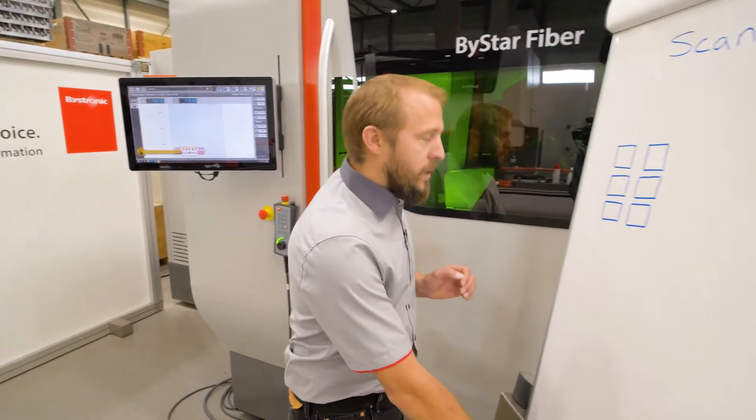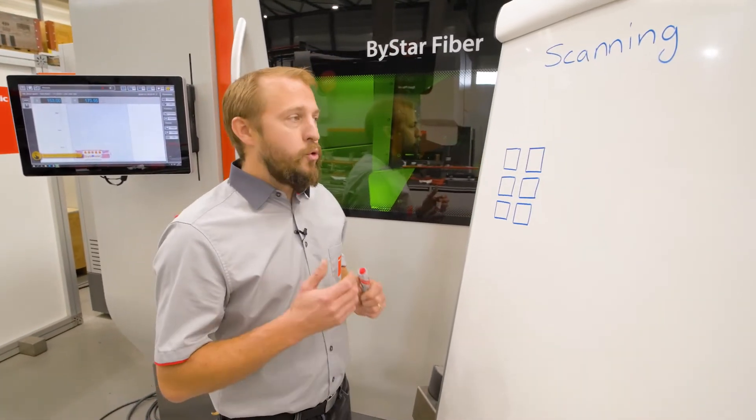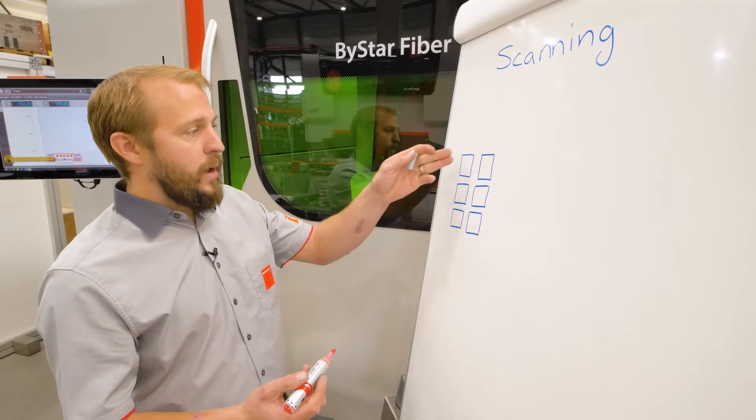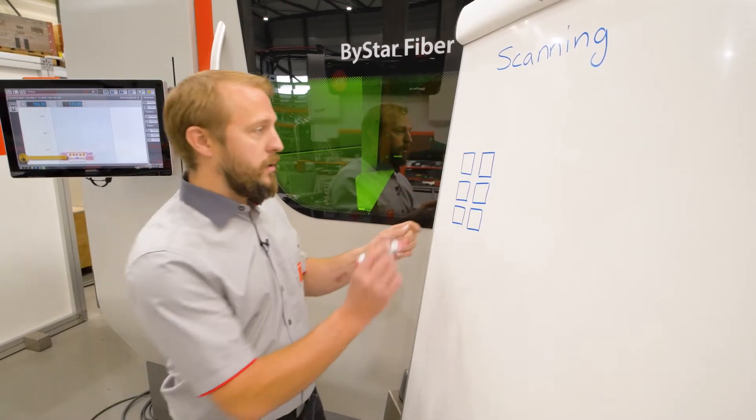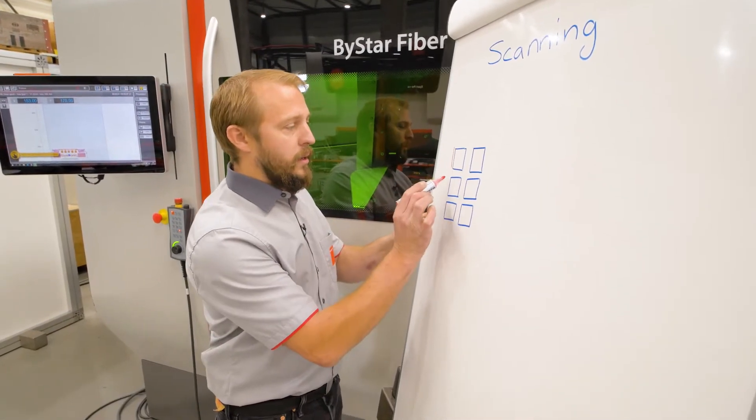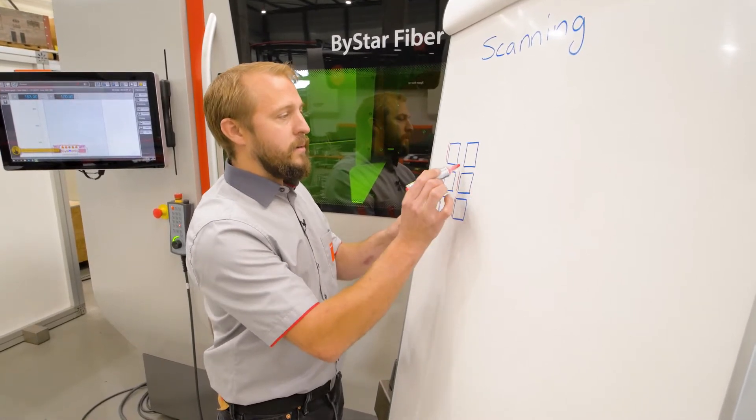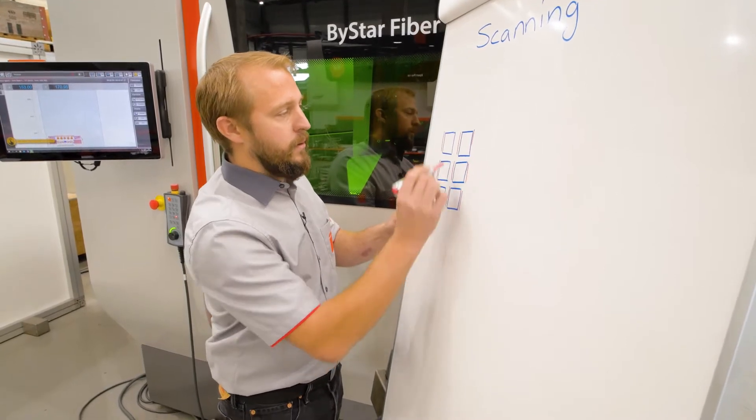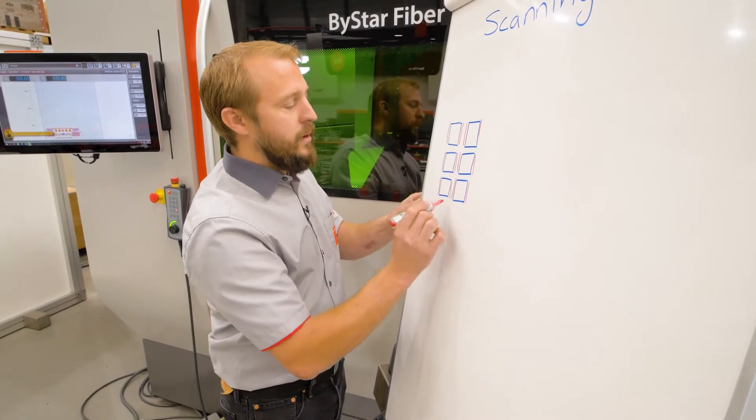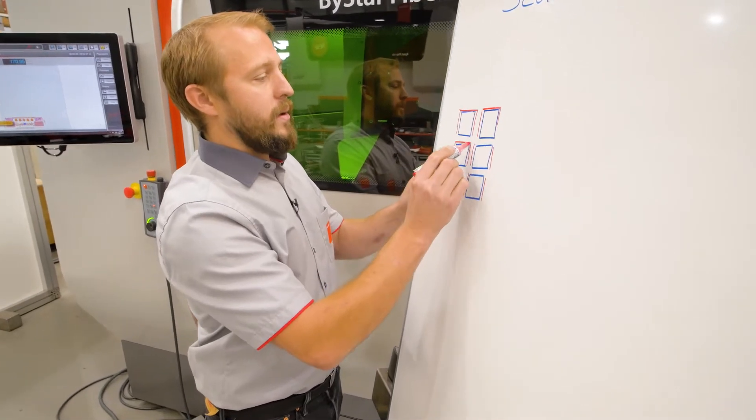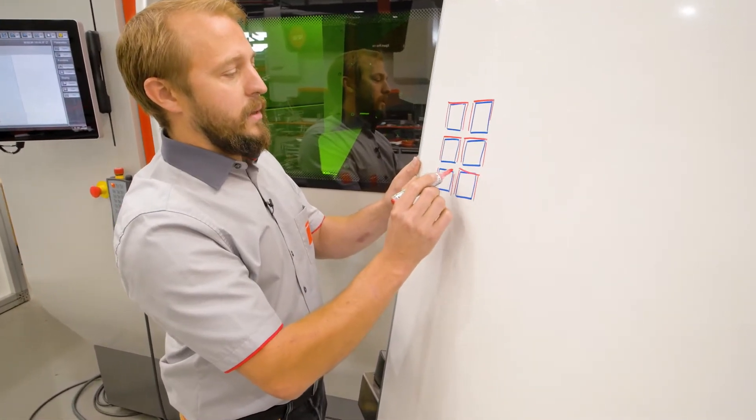Scanning is a process we use to be faster and safer. So what is happening? We have squares that we have to cut. With our laser, we're going to cut here vertically those lines. And then here, I'm just speeding up a bit. Then we are doing horizontal lines like that way.